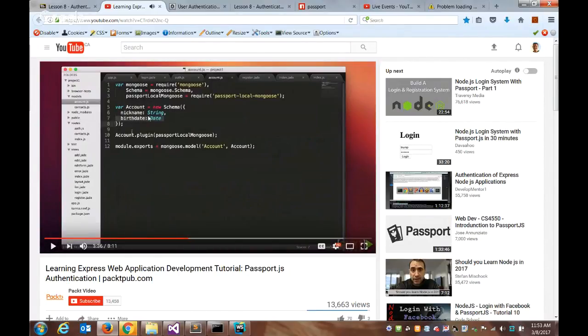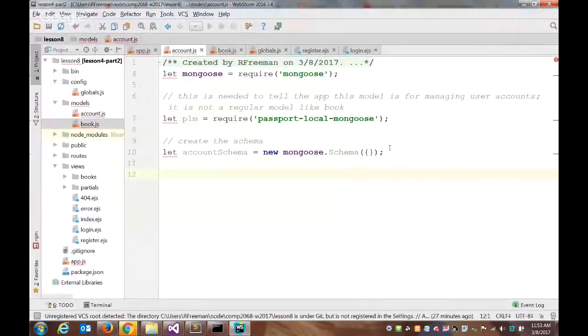So notice here, what fields are we going to store? What fields are we getting from our registration form? We're getting a username and password. He didn't define a username and password here. Now we can define an email or username as string and a password as string. We actually don't have to. Why do you suppose we could choose to leave those blank, if you had to guess?